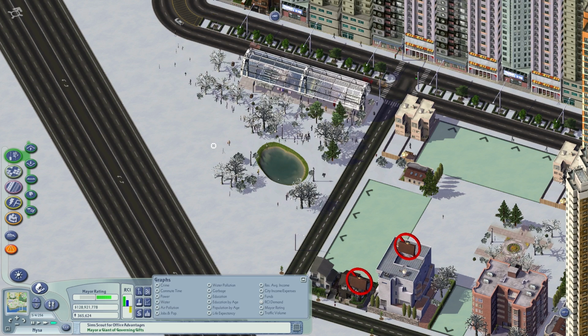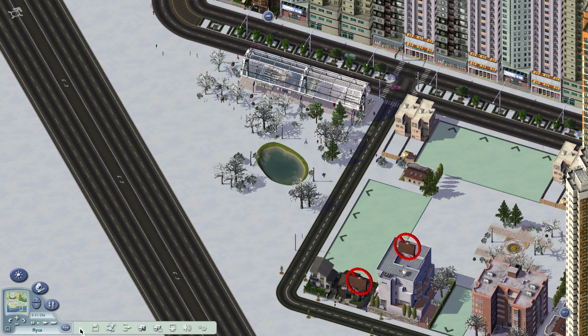I think I may have bulldozed... I ripped the tree mod out, I think. Because you can obviously see no trees are being planted over here. Or maybe the snow mod is overriding them? I don't know. One of the two. But when the snow mod's gone, that'll look really, really cool again, okay? A little bit barren now.